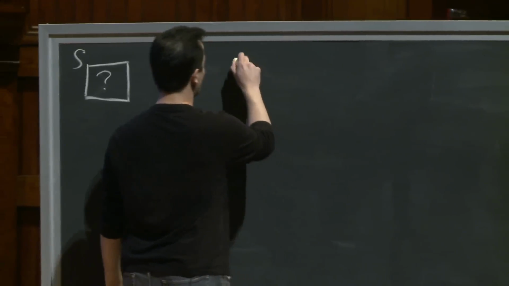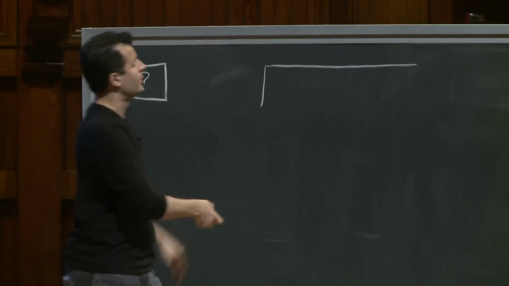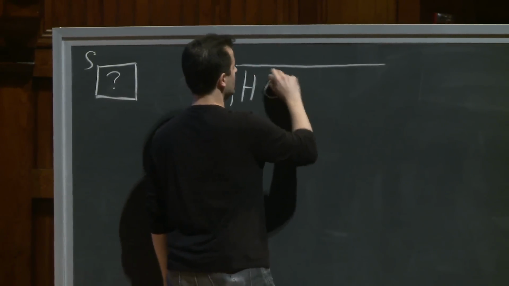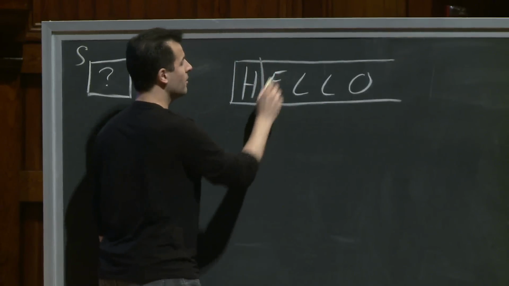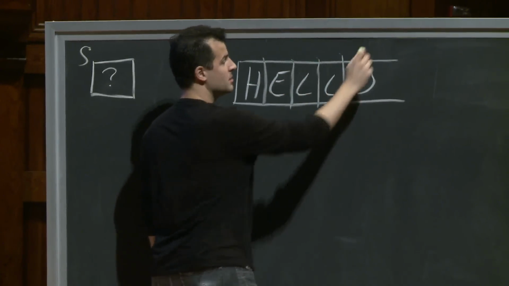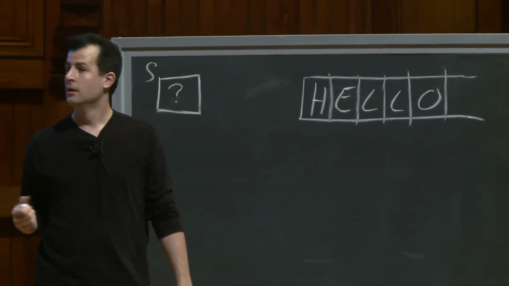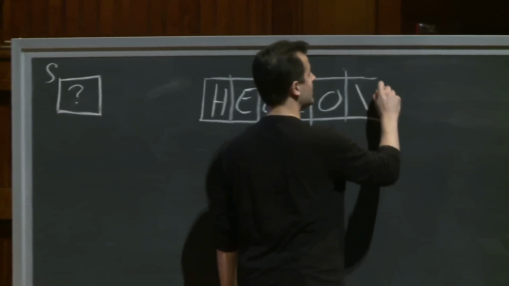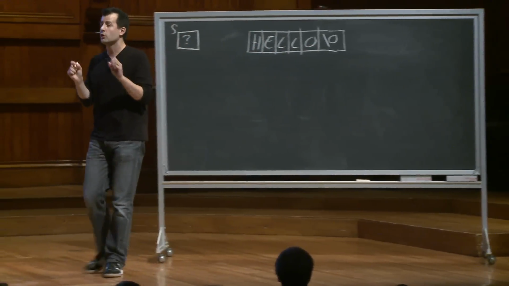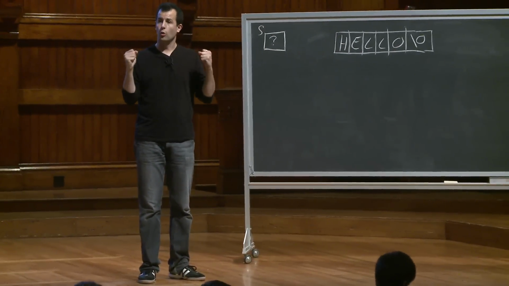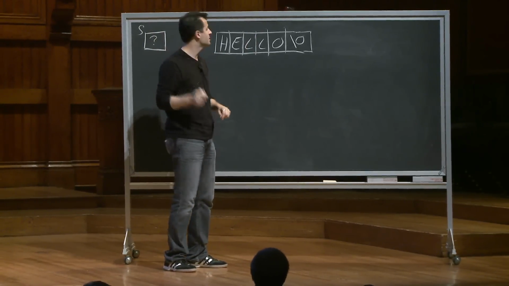But let's suppose that the computer found space for the word hello right here. And the word I typed was H-E-L-L-O. And if we draw this as a sequence of characters, we might draw it like this. But I need to do one extra thing. What belongs at the end of any string in C? The null character, which we write as \0. It's technically the number 0, but the backslash makes it clear that this is literally the integer 0. It's not, for instance, quote unquote 0 that you might type at the keyboard.